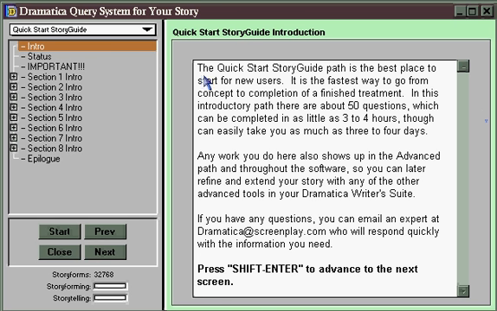On the navigation side of the window, there are four main areas: the title of the question list in which you're working right now, the list of questions itself, the navigation buttons, and the progress indicator. The title of the question list with which you're currently working is going to stay the same for us because we're going to be sticking with the Quick Start Story Guide.